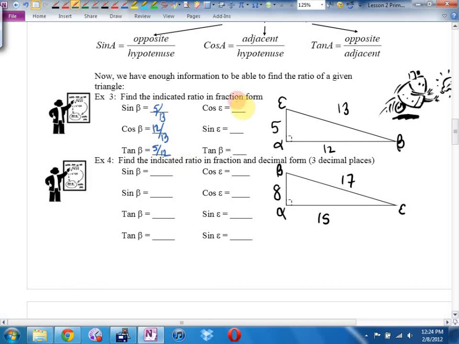Try filling in epsilon on your own. Try filling in these 4 on your own. Did your 4 stay on the page, or did the last 3 jump to the next page on yours? Did this fit on your page? Oh, okay. The previous class, when I photocopied it, for some reason, these 2 were right on the break, and they bumped one. Try filling in those 4 on your own. I'll do them up here slowly.